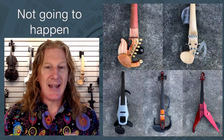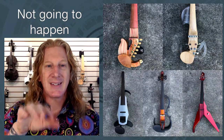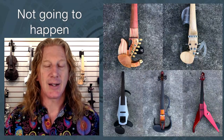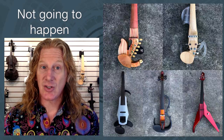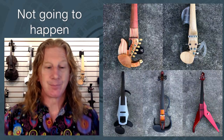These instruments, which are asymmetrical or have a chin rest that is attached to the instrument in such a way that you can't take it out, like the Yamaha instrument there, that chin rest is molded into the body. You can't change that. These are instruments that cannot be converted to left hand.